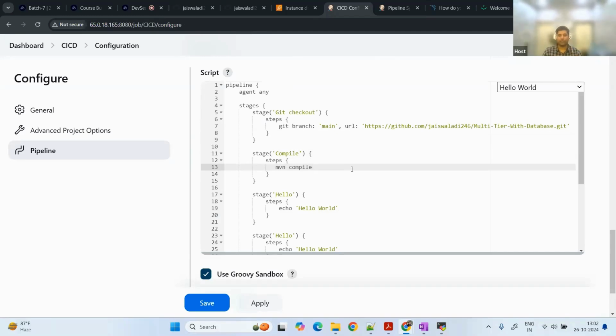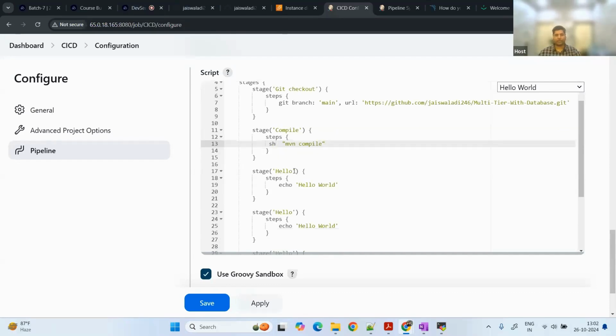So we enclose it inside a sh block, and then we write it as such. Now Jenkins knows that this command needs to be run as a shell command. After compile, the next stage is going to be test cases. Same thing, we write it as such, in double quotes, mvn test.